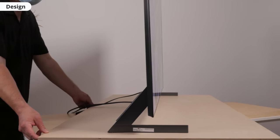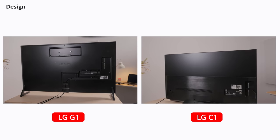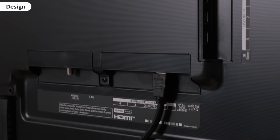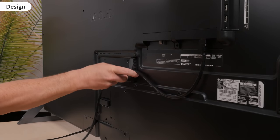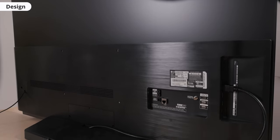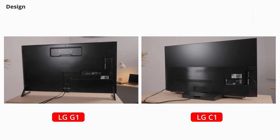If you want to set up the TV on a stand, then you have to buy the stand separately. The one we installed on our unit is the one we bought for the G10 from last year. The backs are also very different — the G1 has an extra part at the top for the wall mount. It normally comes with a cover to hide the inputs, but we didn't receive one with our unit. There's a small hook so you can pass all the cables down the middle. Cable management is the same on the C1; you just pass the cables through the stand. The build quality feels better on the G1, but they're both very well-built.